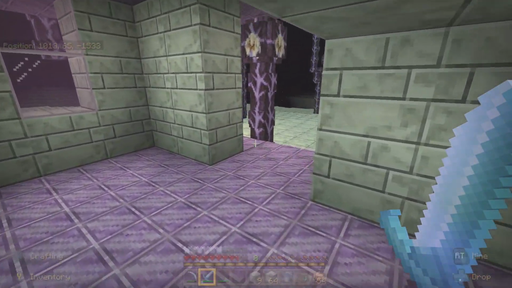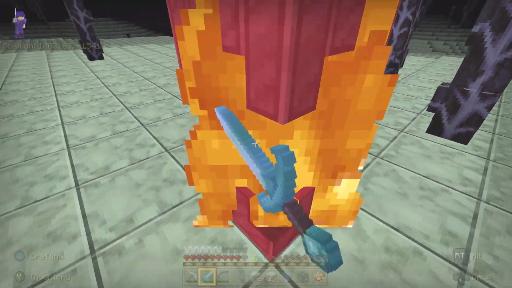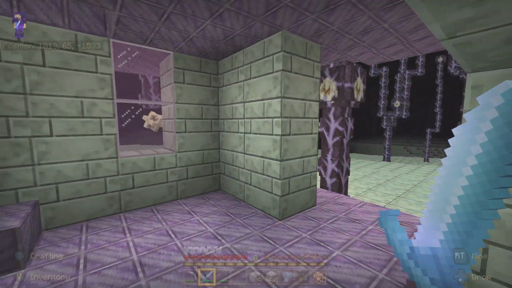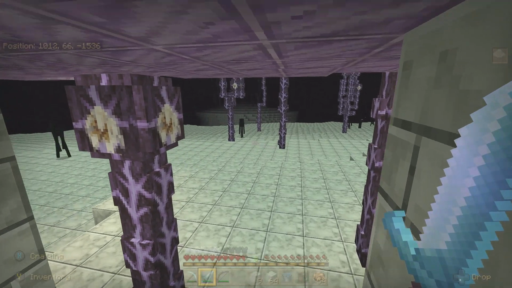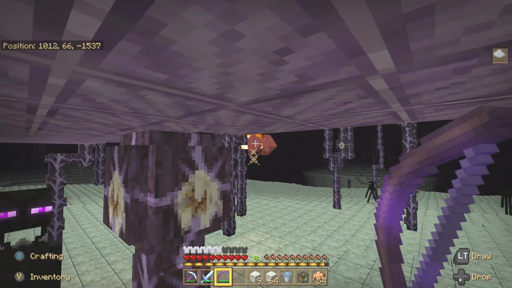Uh-oh, did I look at another Enderman? Well, that's a rough way to start off. Here we go, let's see. No, stop teleporting. Ow. Where'd he go? He's up on the tree. I've never seen one on the tree before. Let's take him out with the bow.